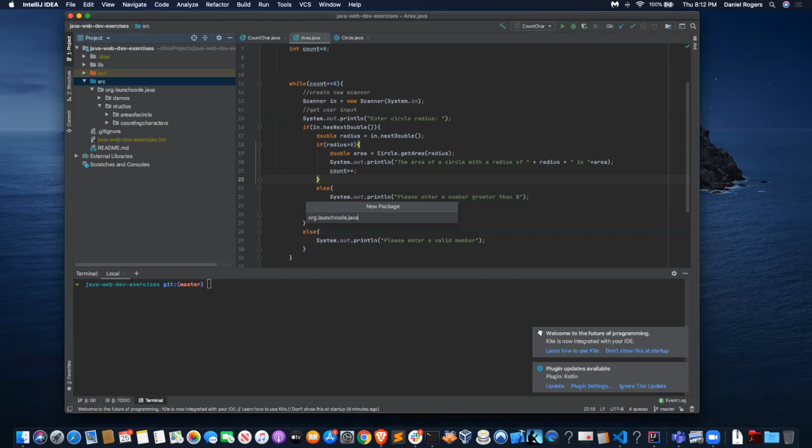I don't know why I'm writing this all out. I don't really have to do this, but we'll name it menu app.